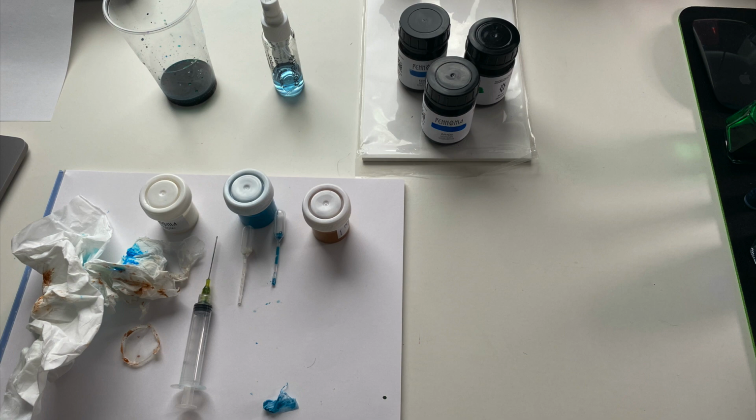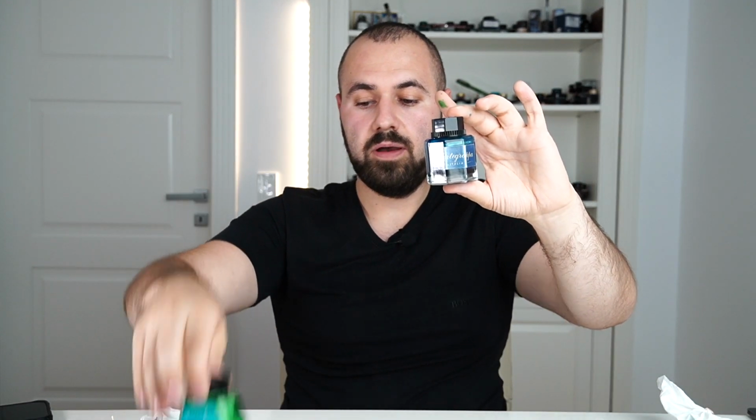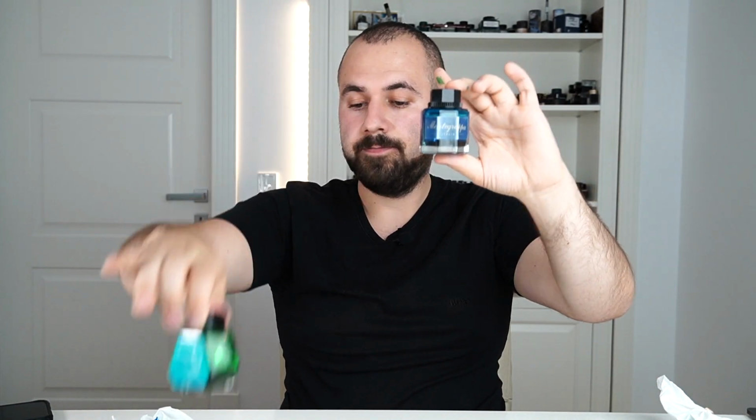Of course, I made a mess and my desk is showing just that, but we've got all the inks mixed up, and now I think it's time to take some Tomoe River paper and put them onto the paper and see how they look. Of course, in the process, my desk is looking like there was a bombardment and my hands are stained. So excuse me, but this is what it takes to put up videos like this. So I hope you will enjoy the result.